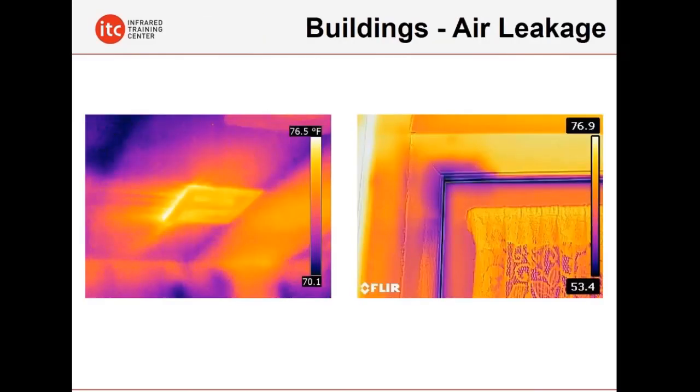Even though I said earlier we can't see air with infrared, we can see the effects of air leakage, whether it's warm air infiltrating in. On the left, this is through a vent in a warm weather climate where we've got a bypass from the attic and a building being under negative pressure. Warmer air is coming in and washing into the house, washing into the room or on the right, in a cold weather situation where air is infiltrating in around a door here that doesn't have weather stripping properly installed, we can see the cold air cooling off the trim.